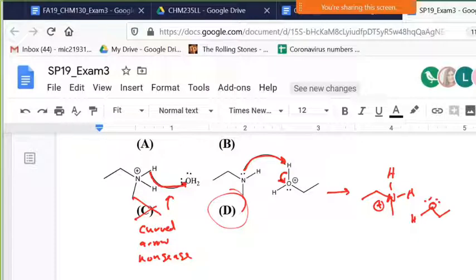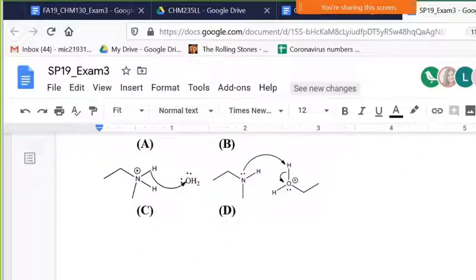It's the only one that does not form a strong base in the environment, and it also shows the presence of acidic species through the course of that mechanism. So 19 actually makes the most sense, or D for 19 makes the most sense out of all of those. Okay? Cool.